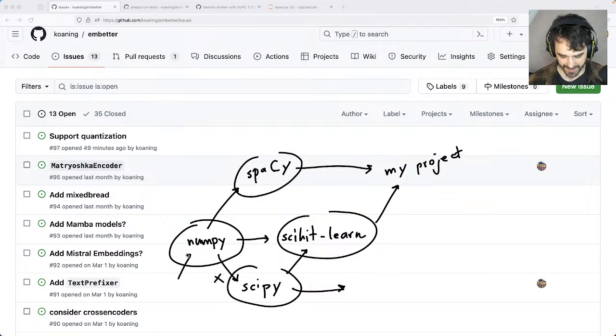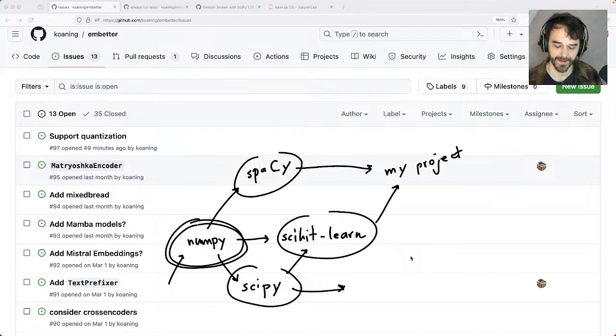I am paraphrasing here a little bit, of course, but it is just kind of a hard dependency problem, especially when you've got projects like NumPy, which everything depends on, right? It's also why I notice that whenever I talk to a NumPy maintainer or even a Scikit-learn maintainer, they are rightfully a bit conservative, because they are aware of the fact that if they break something, it will really ruin someone else's day.